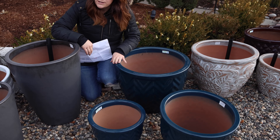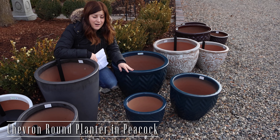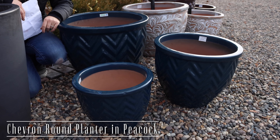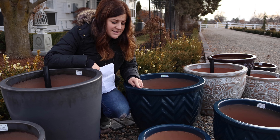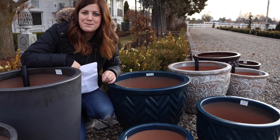Then we've got a trio of regular draining containers — they have drain holes at the bottom. These are in the color peacock, which they are perfectly named. I don't know how else you would describe that color. I would imagine this would be a crowd-pleaser color. If I was down at the garden center, these and the ones at the very end I think would sell the quickest — that's my prediction.